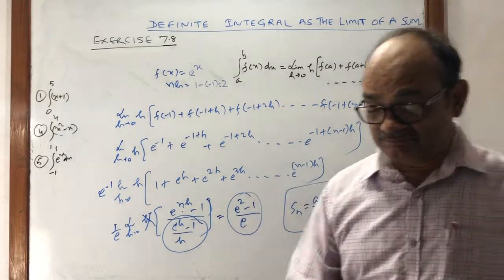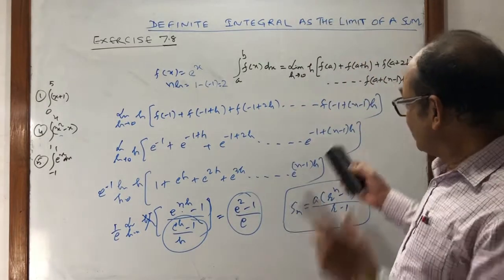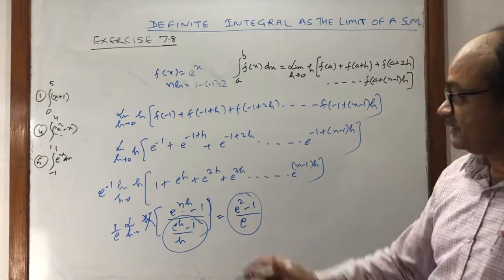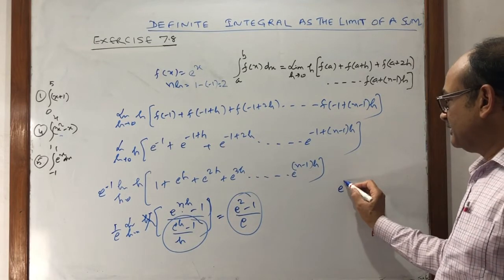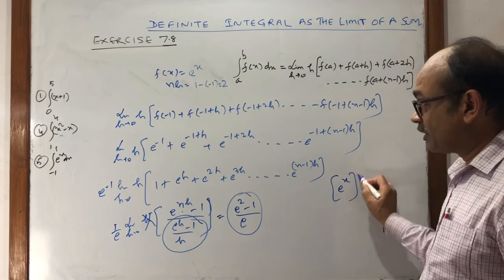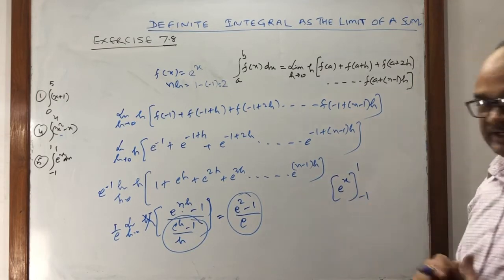Now we have to check because it's a question of 6 marks में भी. रफ कॉलम में आंसर को जरूर चेक करना है. कैसे चेक करेंगे? सिंपल, डेफिनेट इंटीग्रल. e^x का इंटीग्रल क्या होता है? e^x. अपर लिमिट और लोअर लिमिट. अपर लिमिट क्या है? 1. लोअर लिमिट क्या है? -1.